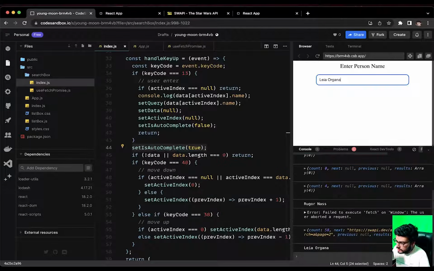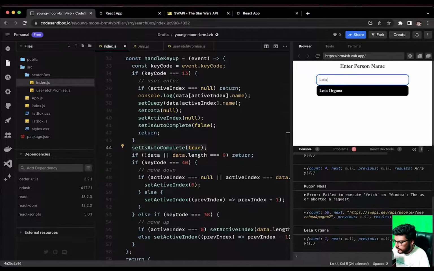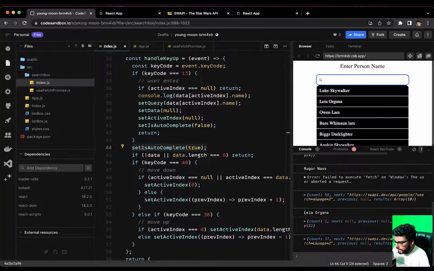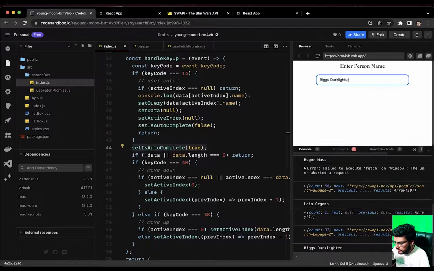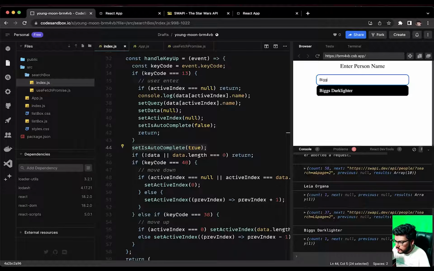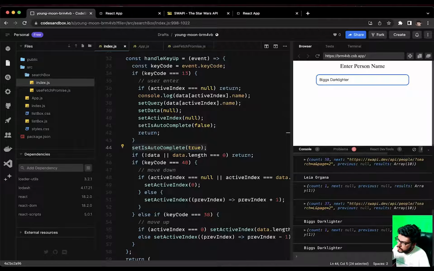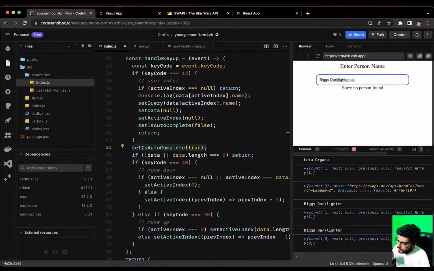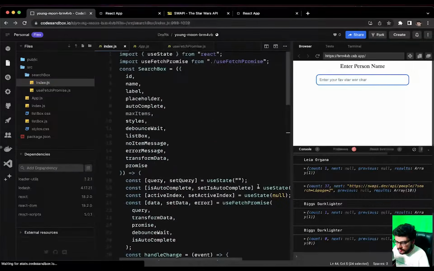I hit enter. Yep, this is working. Sorry, no person found. And yeah, this is working absolutely fine.